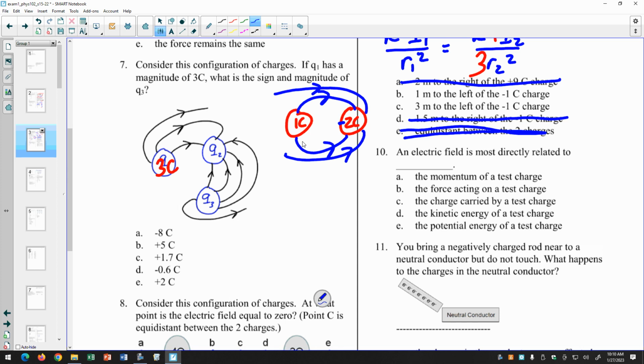So in this problem where I have 3 charges, the easiest way in this one is to say, well, I have 3 coulombs, so I'm going to let the 3 lines represent 1 coulomb each. So then Q2 would have a charge of what? 5 coulombs, and Q3 would also have a charge of 5 coulombs. And Q3 would be positive 5 because the field lines emanate outward from positive charges and go into negative charges. We're going to do that today in class, when we're doing the electric field mapping. All right?